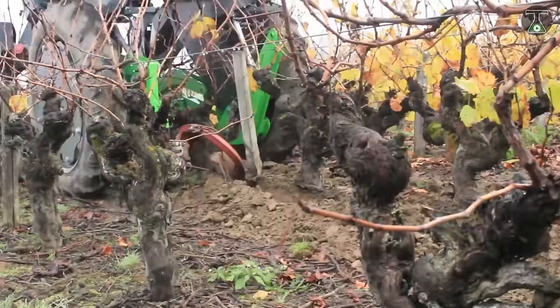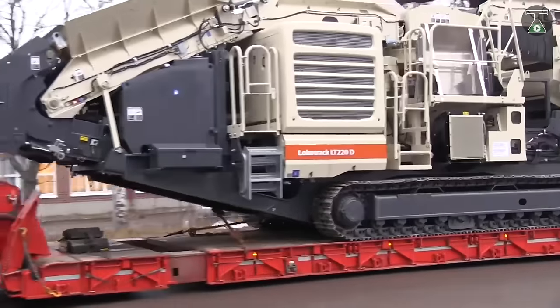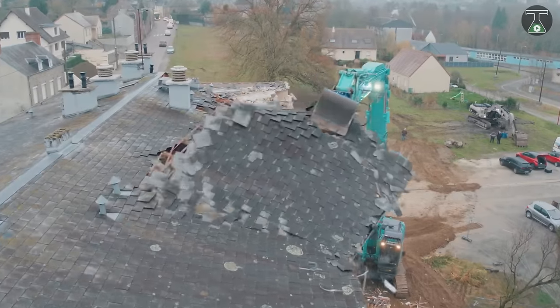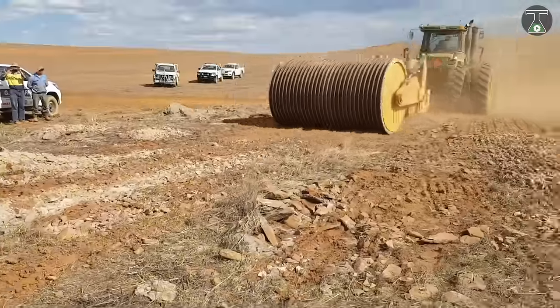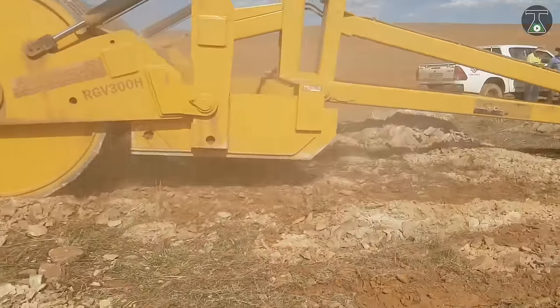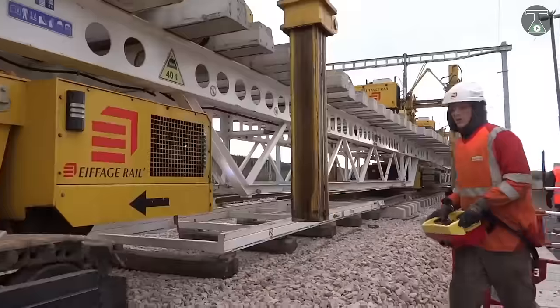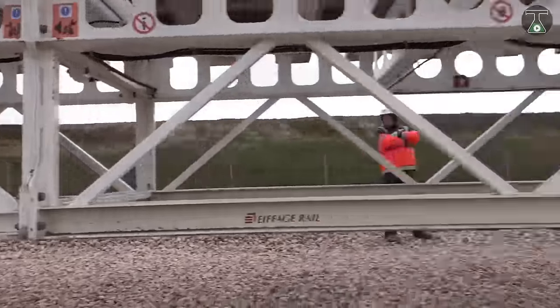Hey, can we show you some next level machinery? These machines are top of the class, behind the scenes tools that you do not see every day. These are robotics and equipment built to do things that persons do not want to do. From digging up flower beds to being self-operated, whatever you are looking for, we have on this list for you today.